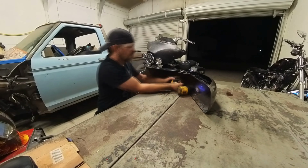Got a little piston ring sitting here. Well, isn't that a thing of beauty? Comes with red Loctite. Engine lube. Lifters. We got our cam plate. Our oil pump.